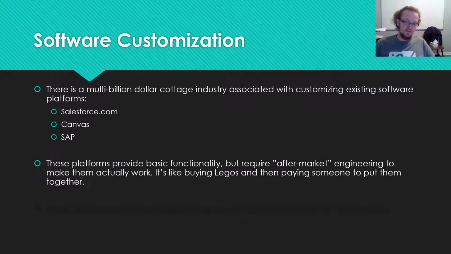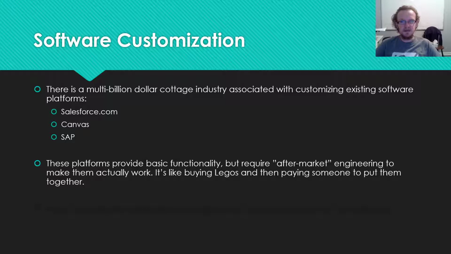Basically what these companies do is they provide some kind of platform. And that platform provides extremely basic functionality, but in order for it to actually work, you have to have an internal engineer or you have to lease an engineer to actually customize that platform to perform the business function that you need it to do.